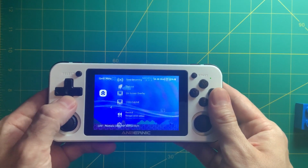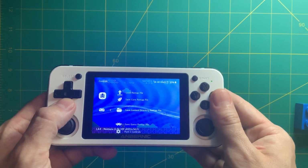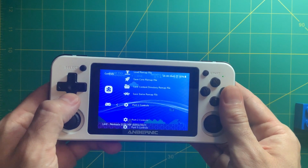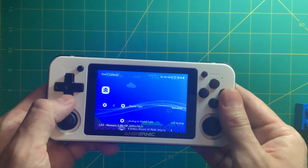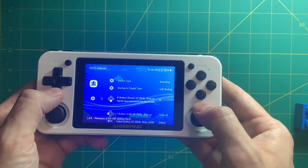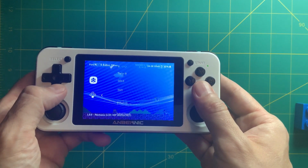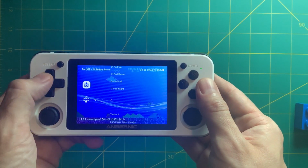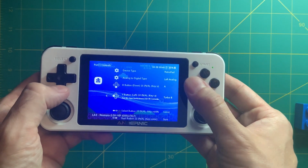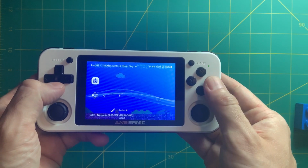So here we're going to go into inputs and controls in the settings in RetroArch, and you hit L3, R3 to get into this. Then you can configure the actual buttons. For example, this bottom button, the B button, I'm going to change to be the A button because I want that to be my jump button. And this button, the Y button, I'm going to change to be the B button. That's going to allow me to run with that button and jump with the other.